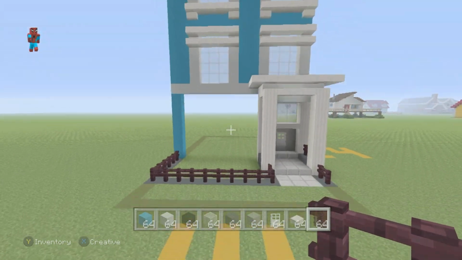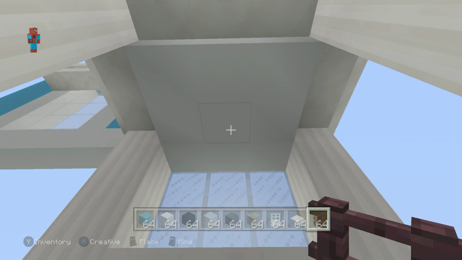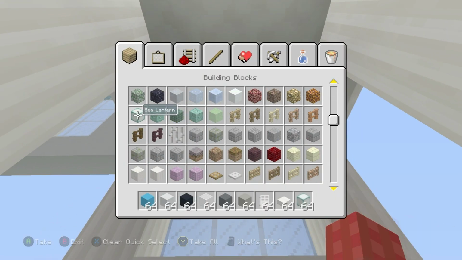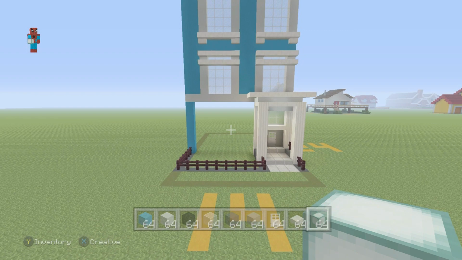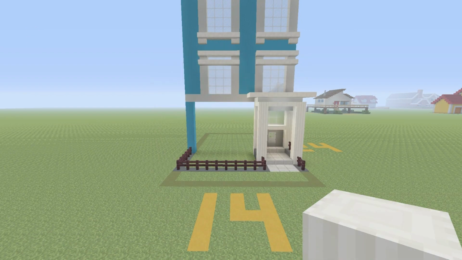And what I'm also going to do, I might even add a little bit of light. I might knock out this center white concrete here, and add a little bit of light in the form of a sea lantern, just so that it brightens up the entrance a bit, because it is a little bit dark, to tell you guys the truth. It is a little bit dark. You might not want to add that though.